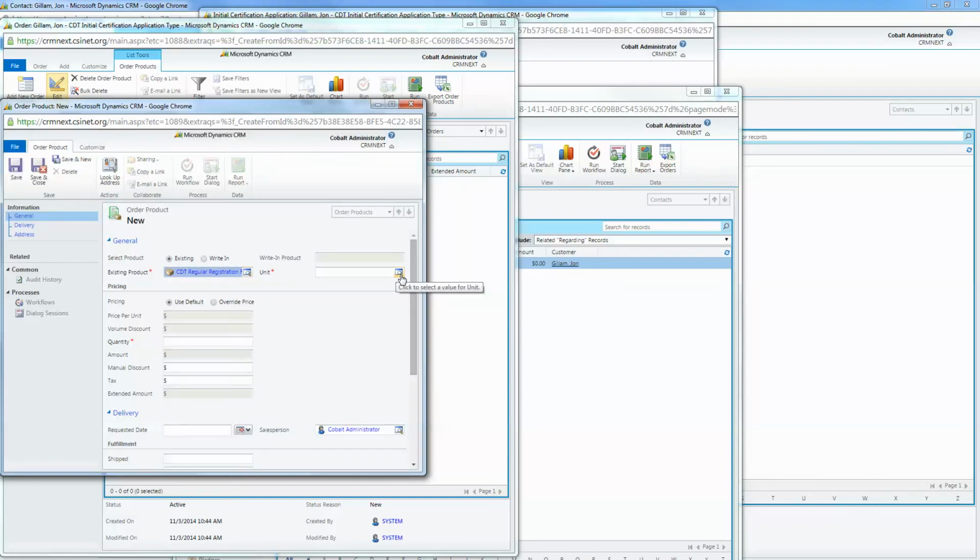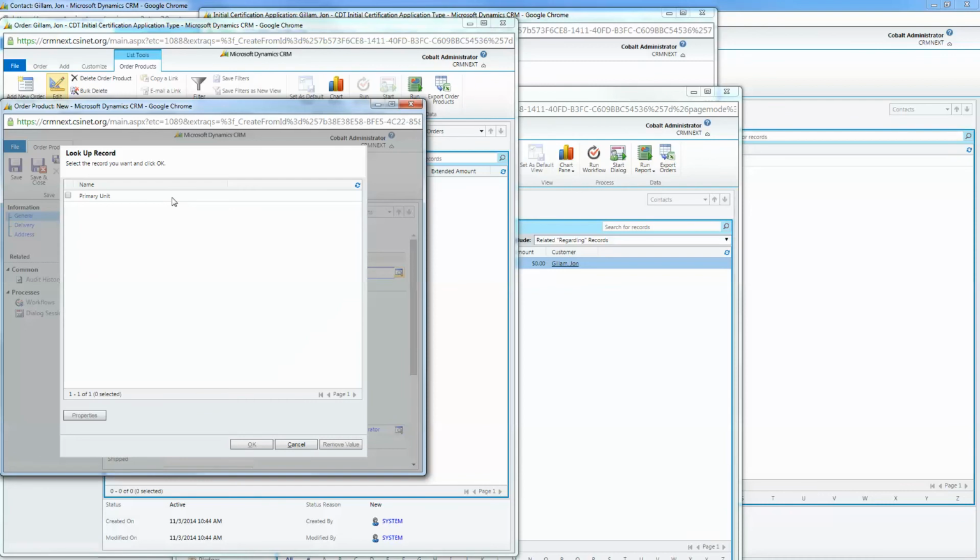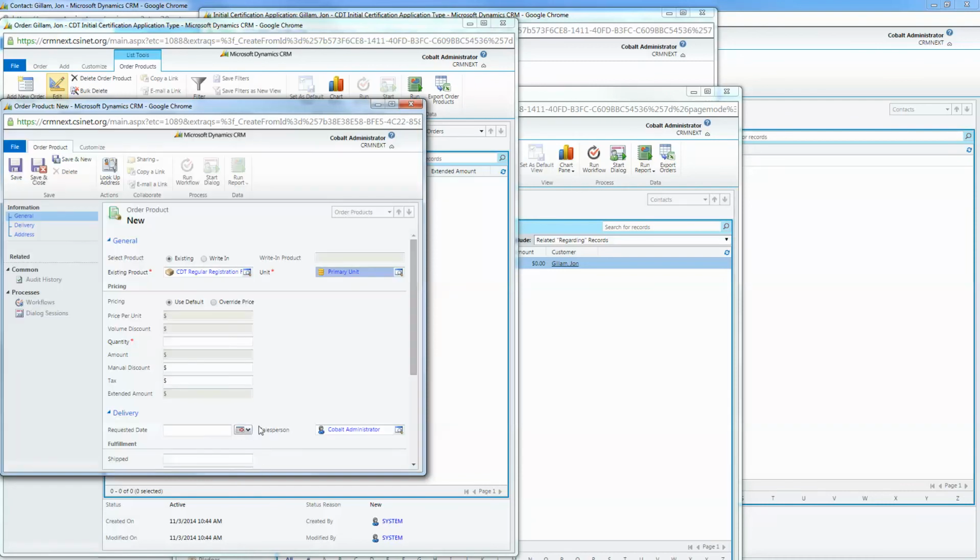Next to Unit, click on the lookup and select Primary Unit. Finally, for quantity, enter 1. Then click Save and Close in the upper left window.